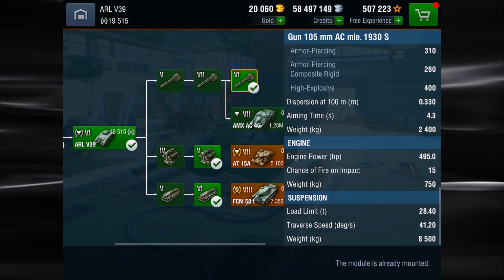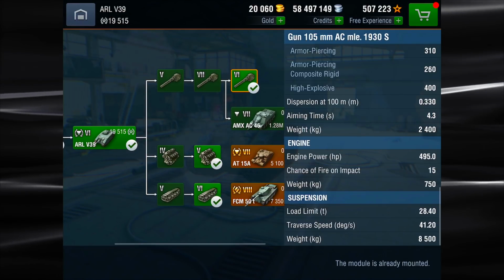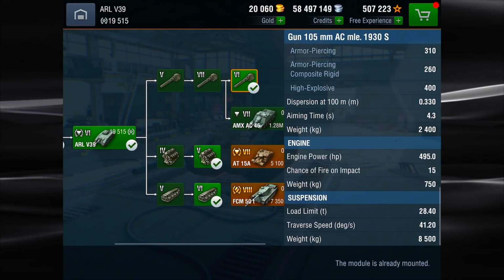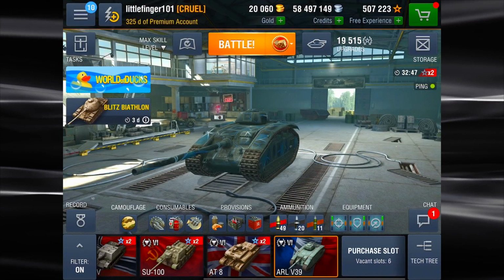As we scroll down to the bottom there, traverse speed 41.2, so it's right in line with the rest of the TDs at the tier, low to mid 40s as far as your traverse speed.